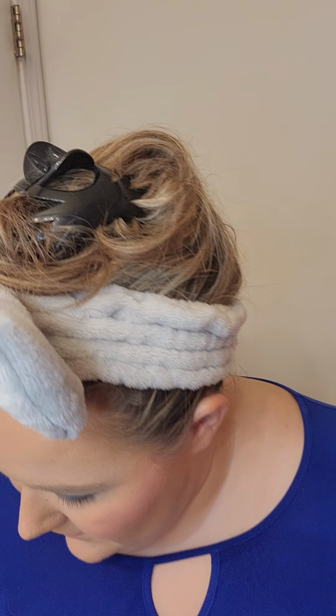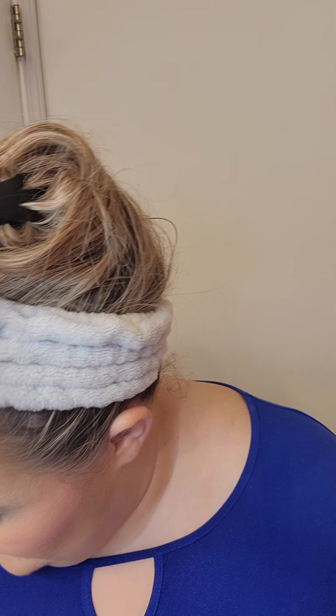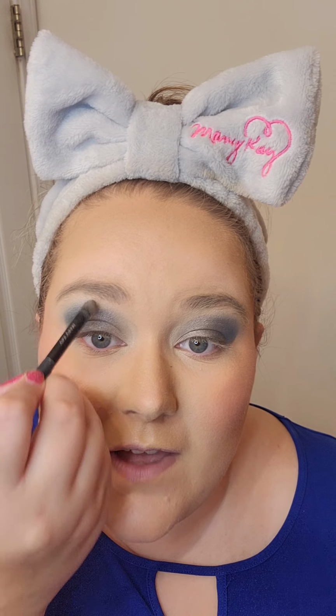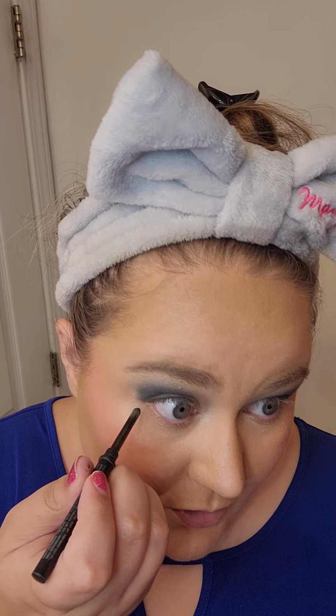Okay. So there is my look. And then what I normally do is I just come back with this brush that I did the outside corner with and just kind of blend that very, very lightly. Just swipe it back and forth, very lightly. And then I will come back with this brush that had the highlighter shade on it. Kind of blend that line out. And there we are. So then I blend a little bit of a line there. I just kind of blend all that out. And then when you start putting eyeliner and stuff on, it really does bring it together. So I'm going to do all that.